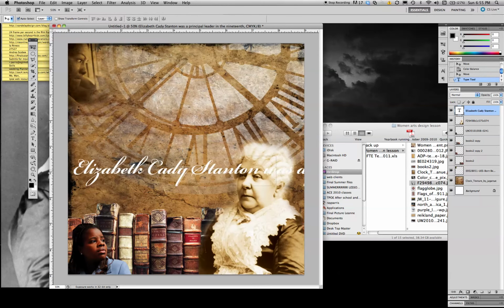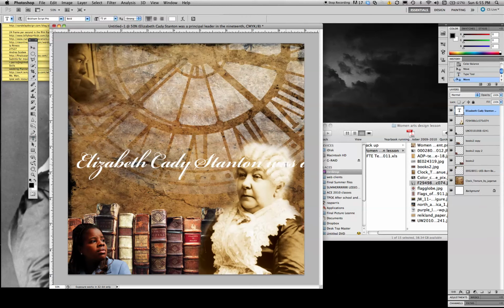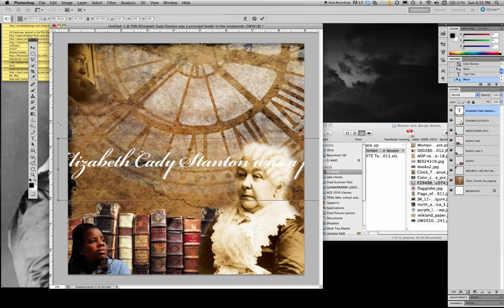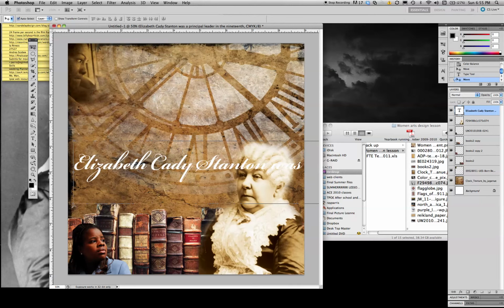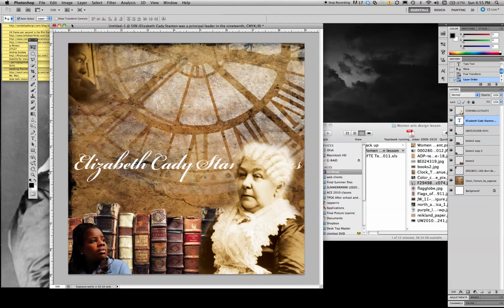Now I'm going to position this right about. I'm going to scale this up a little bigger. I want this to be real big. Let's bring that up. Copy right here. That's all about positioning and composition. Now I'm going to send that text to the back because I don't want it to be on top of her face. Now I'm going to copy some more text.